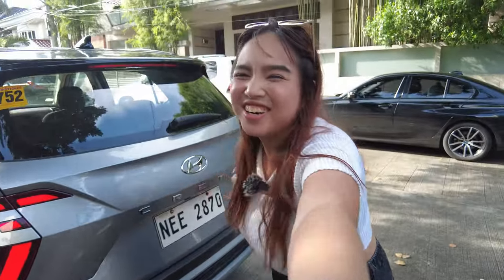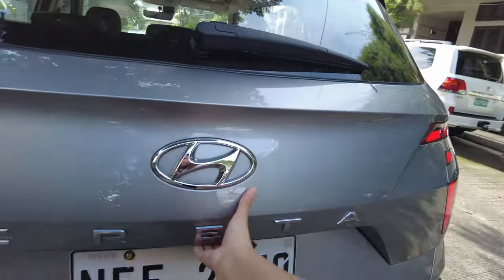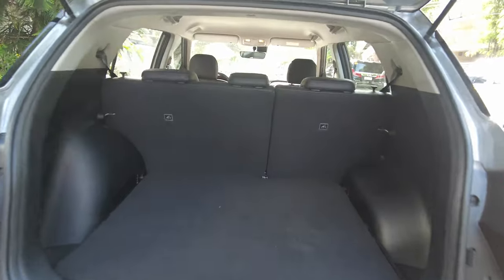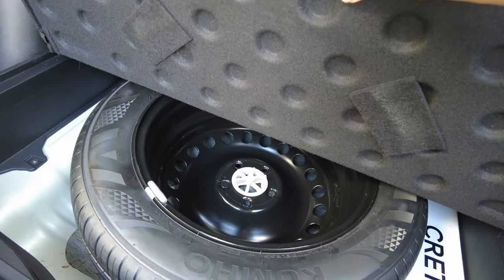So moving on to the rear. Again, I grabbed you again. So we get a manual tailgate. It's pretty spacious over here. So we get a full-size spare tire. We have some cubbies over here, one little hook, and one small trunk light.